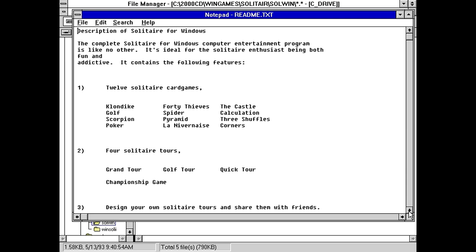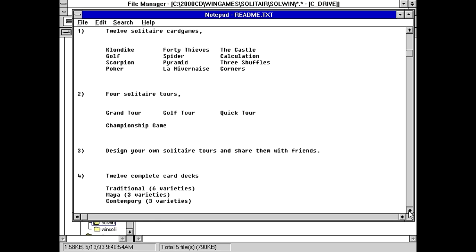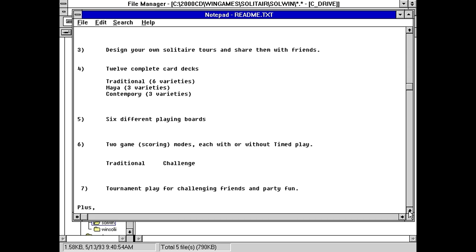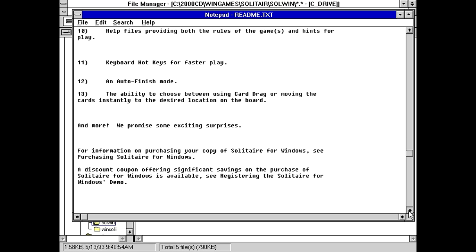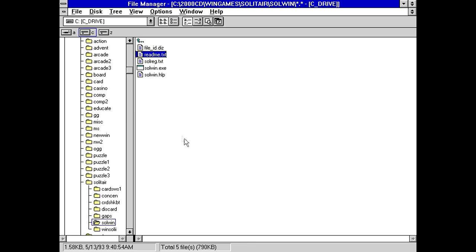So, apparently it has 12 solitaire card games, 4 solitaire tours, a design-your-own solitaire tour and share them with friends, some different card decks, different playing boards. So basically this is supposed to be a souped-up version of solitaire. Well, I did notice down here that the file size is actually pretty significant for what is going to be a solitaire game. So maybe there is a bunch of stuff here.